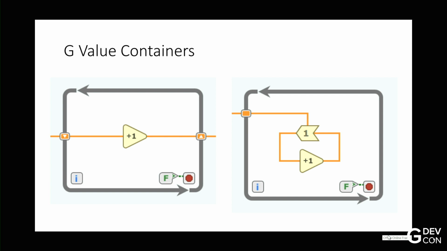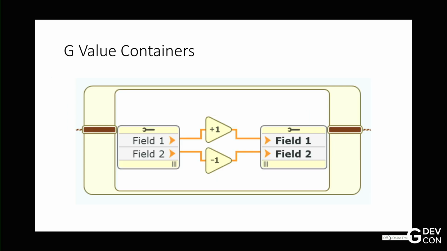And they're a little bit more limited in that you can only read to them and write to them once in a loop. And then I also tend to consider the left and right nodes on an in-place element structure to be a similar sort of value container, in that you're setting up a temporary place where you're reading the subparts of a value, and then you're writing something back to it, but you're temporarily considering the left and the right to be the same thing for the purposes of modifying it in place.